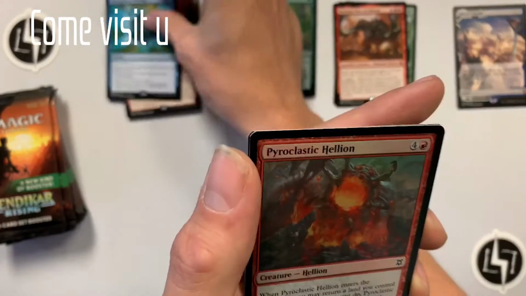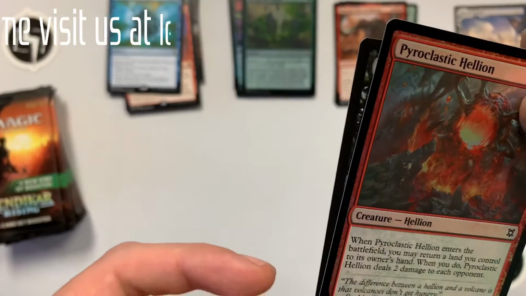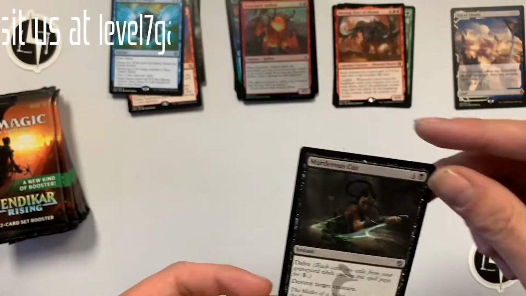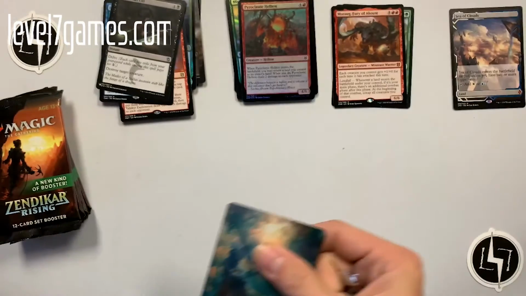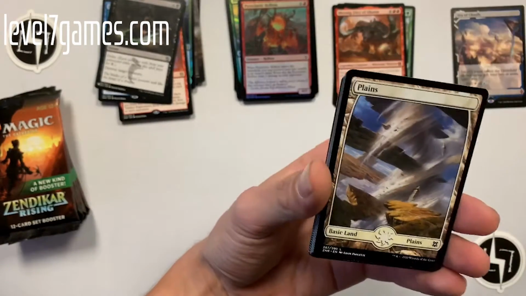Followed by our foil pyroclastic human. And, oh, we got a set card. It's number 81 from Khans of Tarkir. Murderous Cut. Eh. You know, I'm still happy for you. Pretty, but not signed yet.